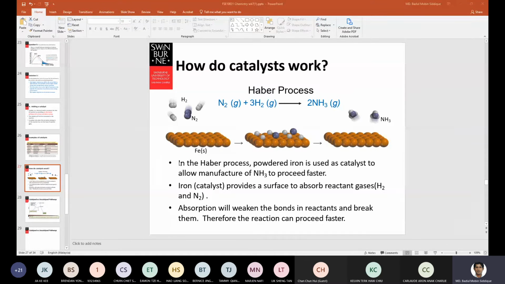They say that the collision of the particles increases, I guess. Yes, thank you. All right. Okay, so I'm going to this lecture slide again. So what happens is nitrogen and hydrogen, then a very small piece of iron gives this surface, this is the top surface. If we see through a very strong electron microscope, we will see that the surface of the iron is like that, and nitrogen and hydrogen can sit together, all right? They can sit together, stay for some time, and then they react to produce ammonia.